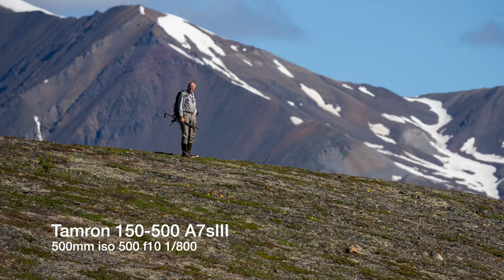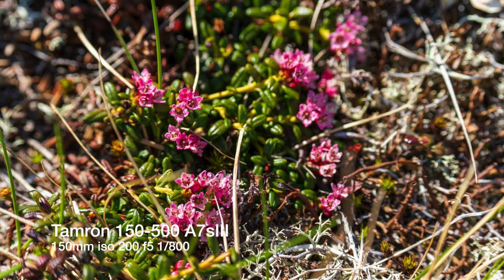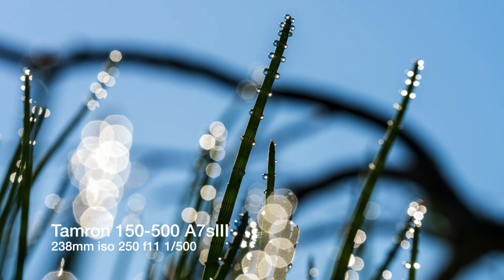As a landscape lens, this lens is really nice if you want to isolate a subject, really isolate against a backdrop. The other thing that's fantastic about this lens is that the macro capability, or the near macro capability of it, is really good. You can get really close to something and take a really nice picture, which is actually, I found some really cool stuff to take some macro shots up here.